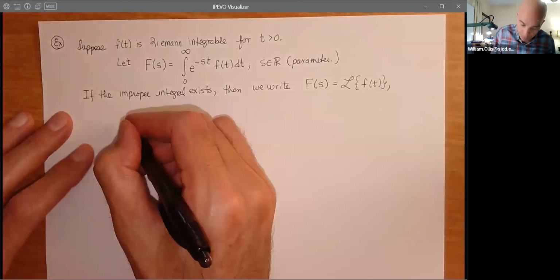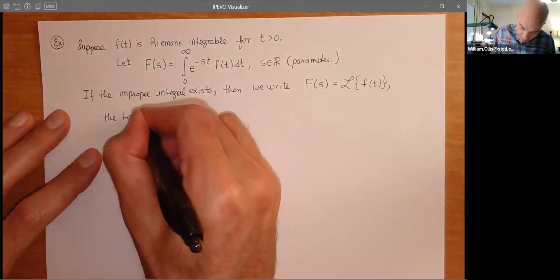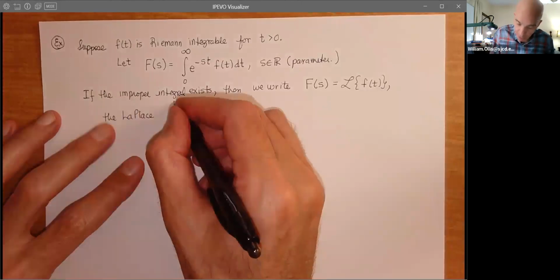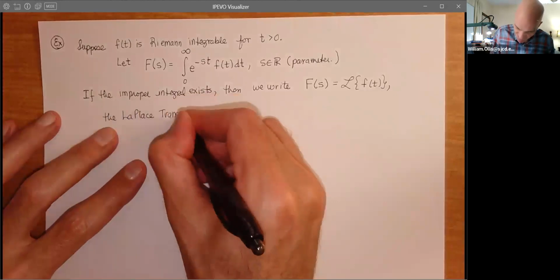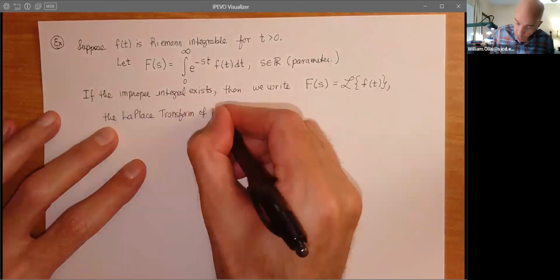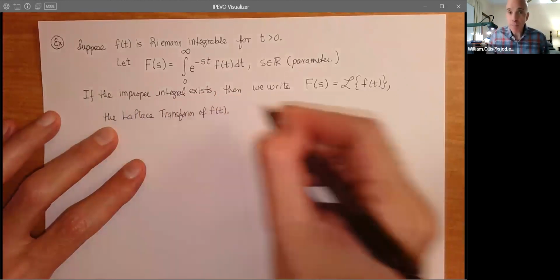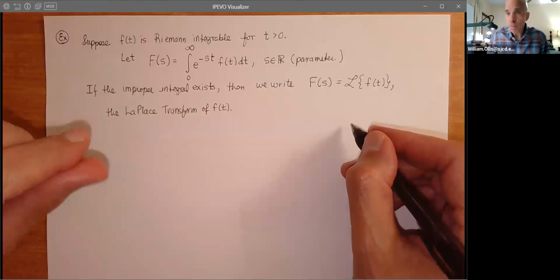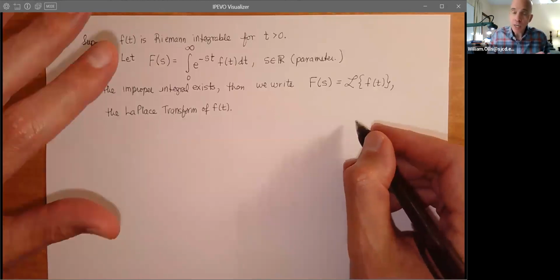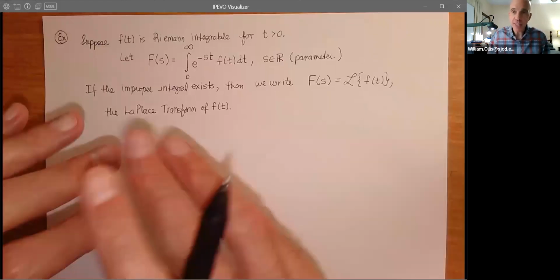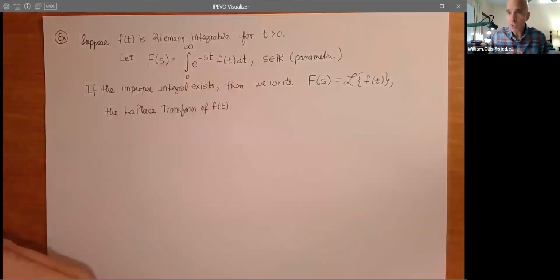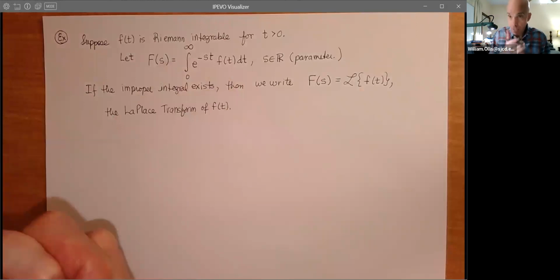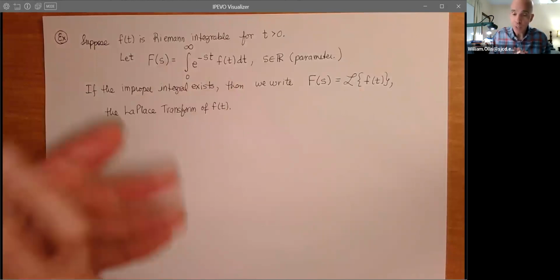The Laplace transform, and Laplace was a French mathematician, the Laplace transform of f of t. Of course, there's also a Fourier transform too. The transform methods are useful because they help to smooth out functions and make them more user-friendly. You transform functions in differential equations, make it into something you understand, and then you do the inverse transform to get back to the original functions. It can be an arduous process depending on the complication of the problem, but it's a very elegant result, just like the Fourier transform that you will see in your future classes.